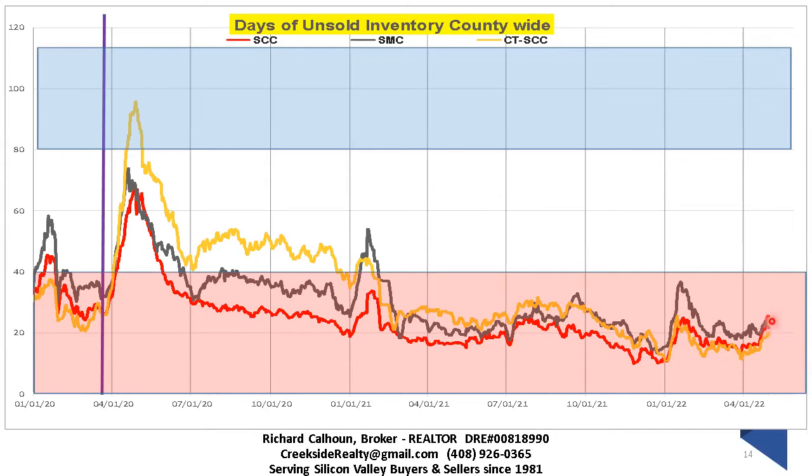It's the increase this week that surprised me in Santa Clara County single-family homes. That same increase is not happening in San Mateo County homes. In fact, it improved, which is what I would have expected Santa Clara County to do. And condos has gone up as well, not as dramatically, but has increased some. A word of caution, I wouldn't call it a red flag, because if we had an influx of inventory in single-family homes in Santa Clara County, which we did, that would cause your DUI to rise. If in fact the buyers come up next week and buy that new inventory, everything's going to stay where it's at. If that inventory doesn't get purchased and DUI continues to go up next week, that would be definitely more of a red flag, because Santa Clara County single-family homes is the biggest marketplace.